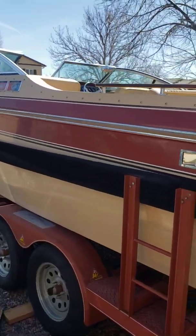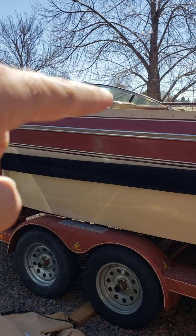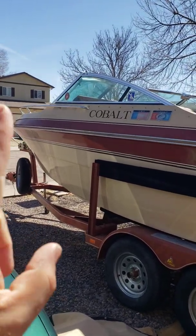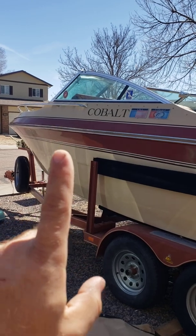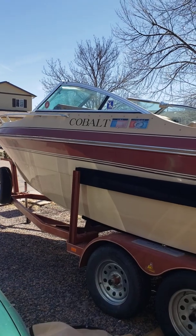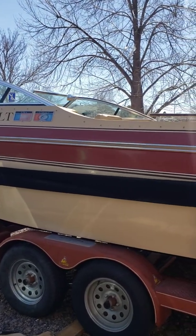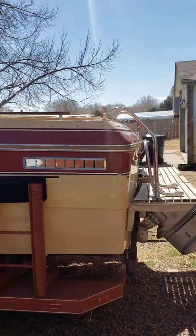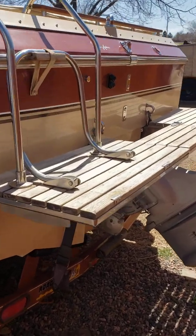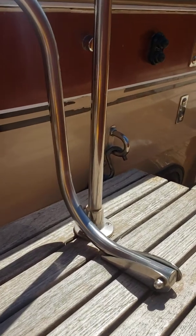There is a travel top, the tight fitting top that goes all the way around the open cabin and the front. It also has the metal poles to hold it up, to keep out rainwater, but they're not some crappy handmade wooden ones. They're actual metal poles that snap into the canvas cover that were made for it. This back here is all teak, but as you can see, it's a little faded. I'm going to brighten that up before we sell it.